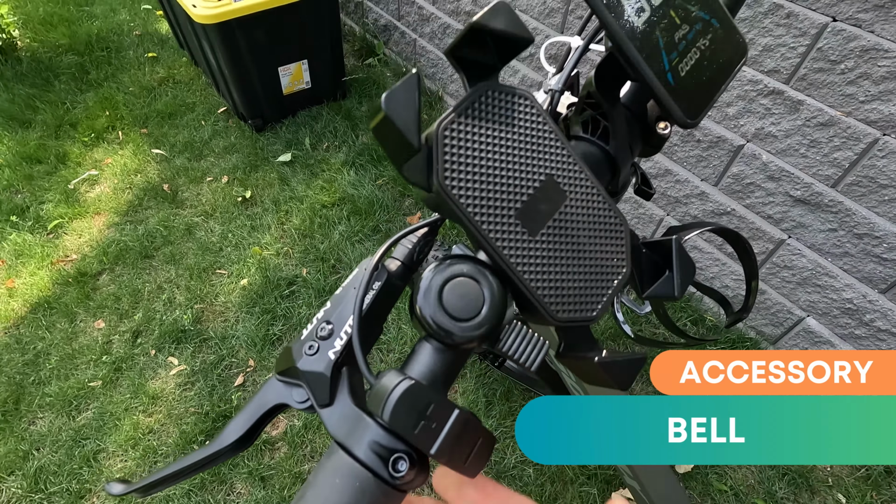There's a GoTrax branded seat, fairly comfortable. Got some cushion there. We have folding metal pedals, push in and tilt up. Kickstand located towards the rear, and there is an additional piece on the end that makes it a little sturdier in soft ground like this. Big GoTrax branding on the down tube, F3 on the rear stay here.